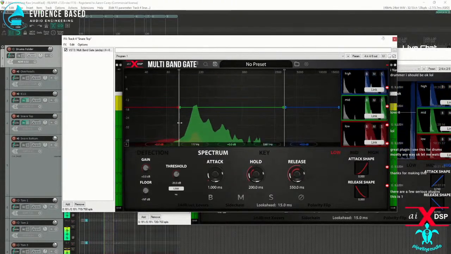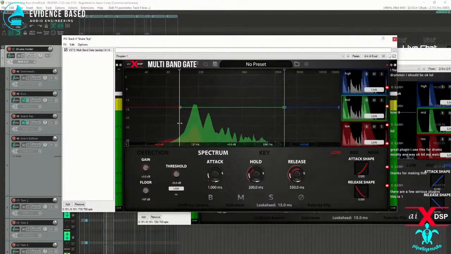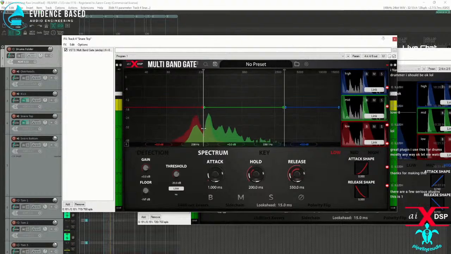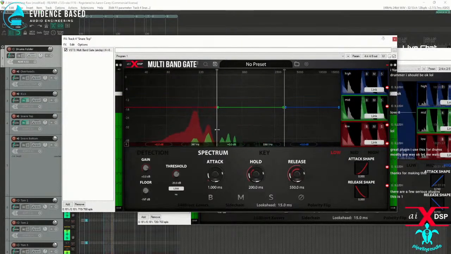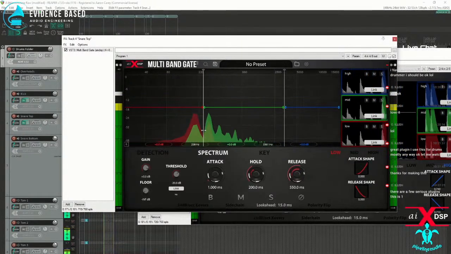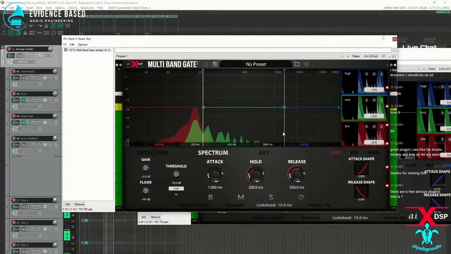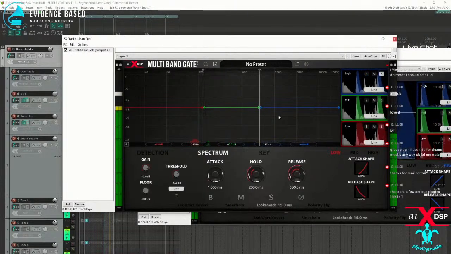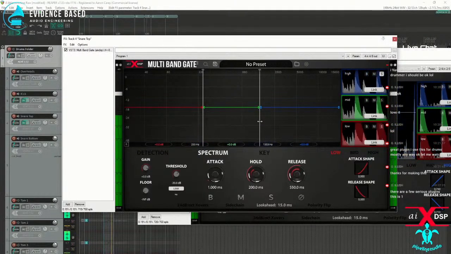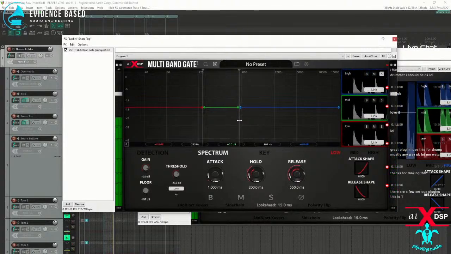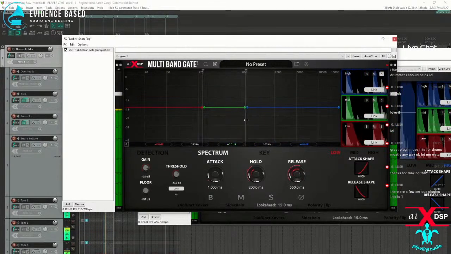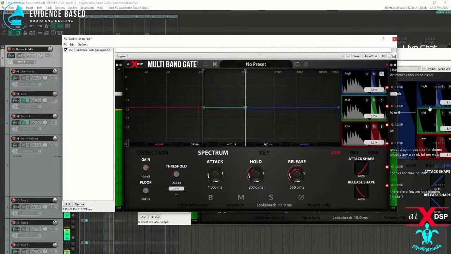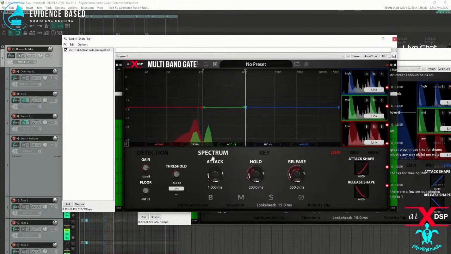The snare's kind of funny, because do I care about this super low information down here? It can die for all I care. Here's the bottom of the snare as far as I'm concerned. Maybe I'm going to get in here. I don't think so. I think that this is really the thump that I want down here. This mid part, meh, don't really care that much. But I do care where the hi-hat's coming in. So let me solo the high band. And I don't mind a little bit of mids coming through with the hi-hat, but I don't want much. Even look at how I'm down to like 1K. All right.